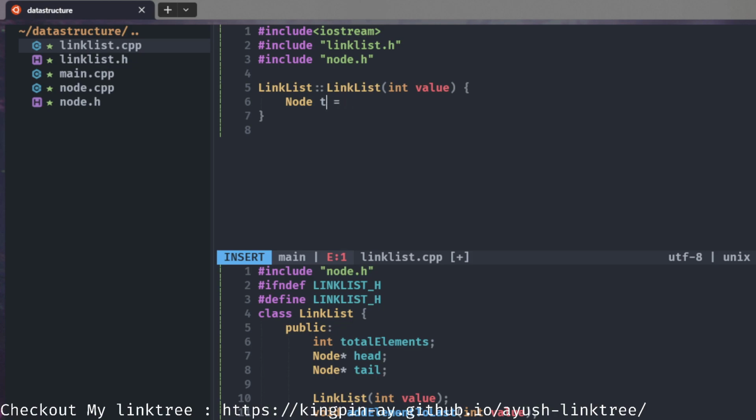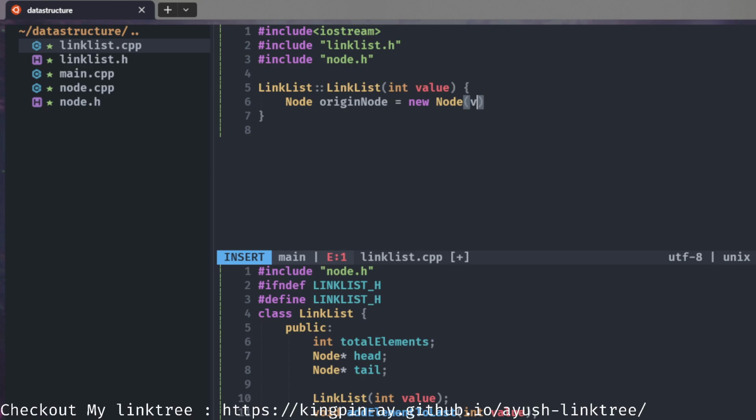Let's just name it something fancy, origin node. Now we can say new node, and we can pass in a value here. Whatever our node had, we can pass a value to it.